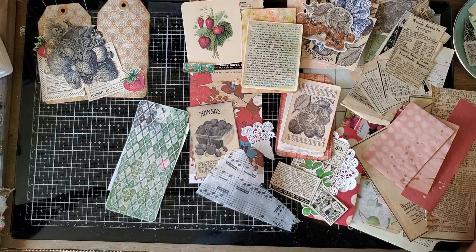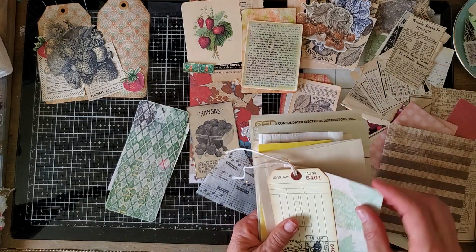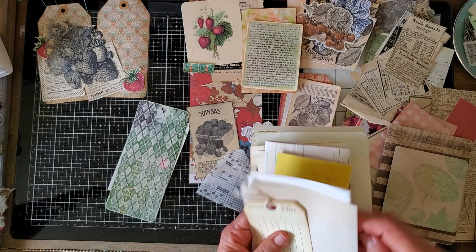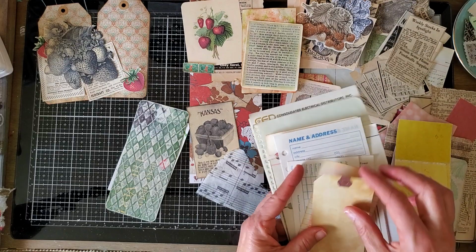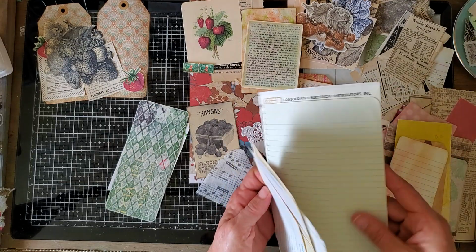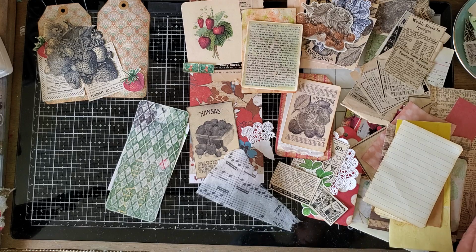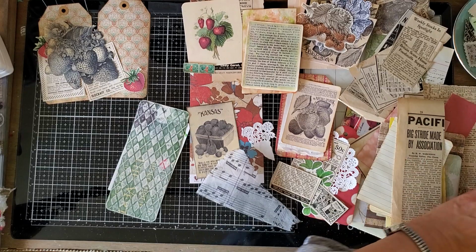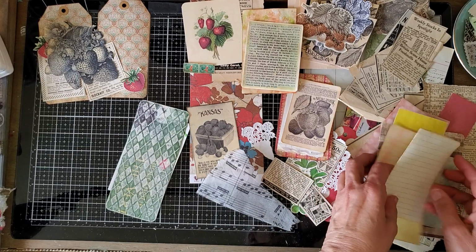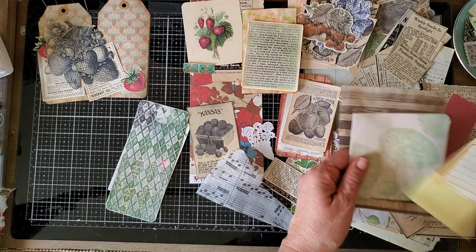Okay, so we have that little pile over here, and let me take out the ones that might need to be decorated still, and leave the other ones with the journal. So these are all vintage papers. Okay, so I'll put those over here with the journal, and we'll leave that over here. Okay, so now I just have all of these piles of things that now need to be, I know they need to be decorated.